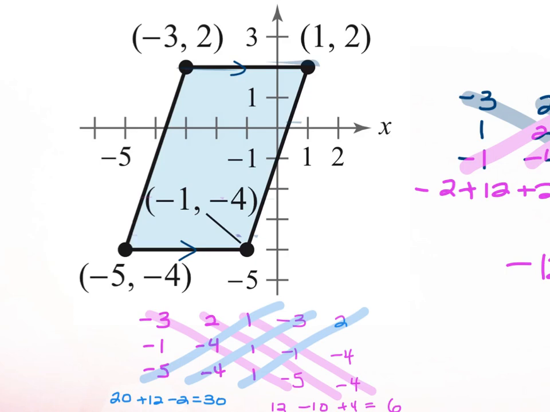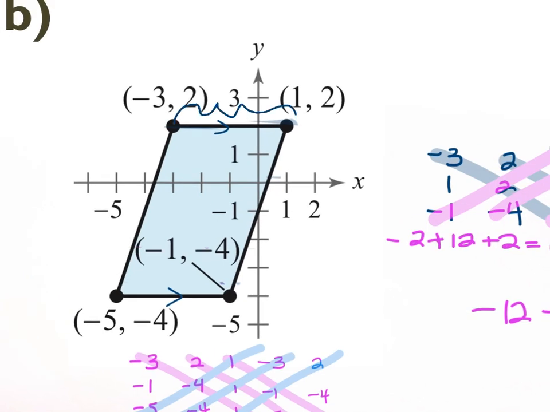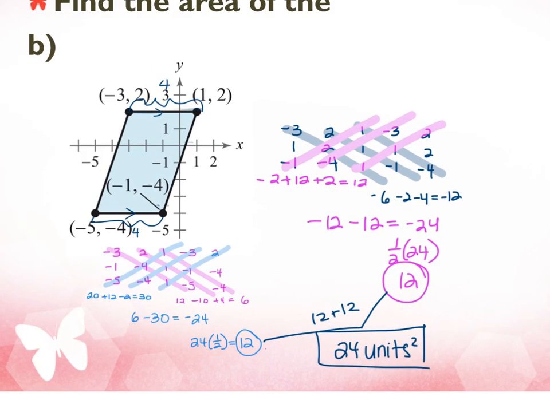The other thing is that if the same pair of sides are both parallel and congruent, and these are horizontal, which means if I had just found the distance here, it would be 4, and the distance here would be 4. That also makes this a parallelogram. So if the same pair of sides are parallel and congruent, I'd know it's a parallelogram, which means my diagonals are going to be congruent, which means as soon as I cut it into one, it's 2 congruent triangles. Does that make sense? So I could have done half of the work by applying the properties of geometry. If you don't remember that stuff, then you just get to do the extra determinant, because they won't always be a parallelogram.